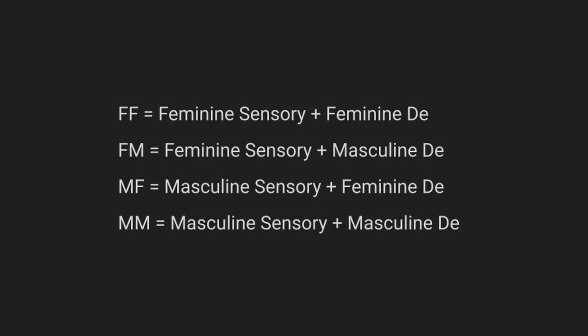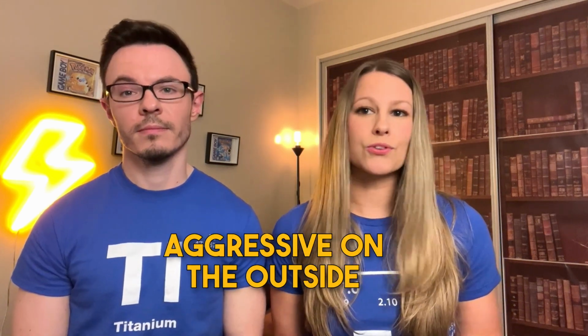Please remember that the double masculines technically aren't more masculine than the other types. Every type has 2 masculine and 2 feminine functions in any case. The double masculines are rather the types that come across as more masculine in a classical sense. The double feminines usually come across as more feminine, while the visuals and audios are in the middle of the spectrum. But everyone has a masculine and a feminine side. The double masculines are just more masculine with the external world, while it is the opposite for the double feminines. They are just way more aggressive on the inside.